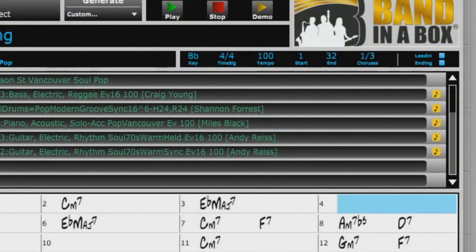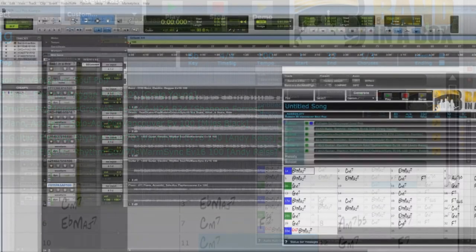In the plugin, on the right side of some of the tracks, there are little yellow squares with notes on them. This means that these tracks have MIDI data. For the guitars and basses, this is mostly just useful for notation. But for the piano, this could actually be very useful right in this project.